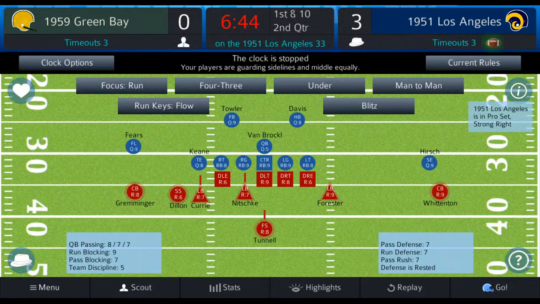Oh, the 50s Browns are also in the top 100 teams. Gotcha. Well, if I wanted to make a league to have, say, the 51 Rams play one of the top 100 teams, I'd have to make a league for that, correct?